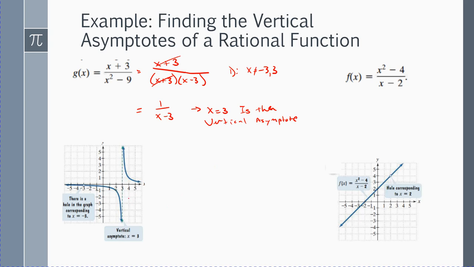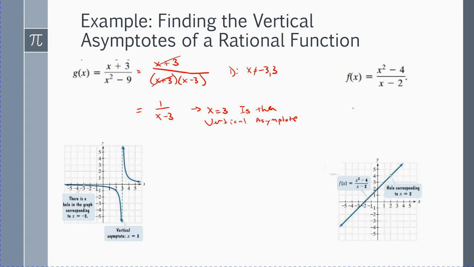When you go to sketch the graph, you go to x is equal to 3 and draw this dotted line. Notice you still cannot plug in -3, so when you sketch the graph, there would be a hole at -3, and then I'd keep going with the graph. But there's only one vertical asymptote here. Even though in the unsimplified version 2 values of x would cause a divide by 0, when you go to find the vertical asymptotes, only look at the simplified version.